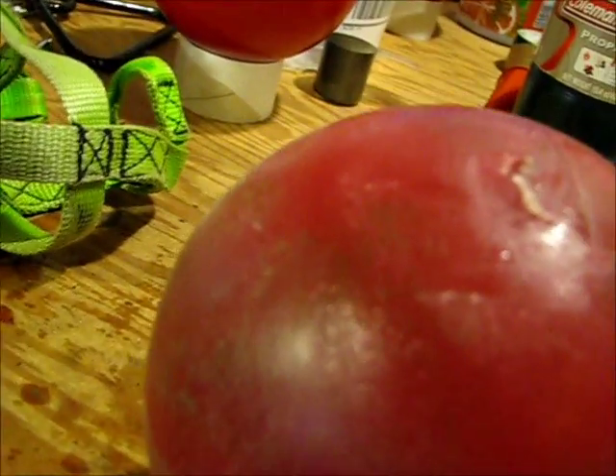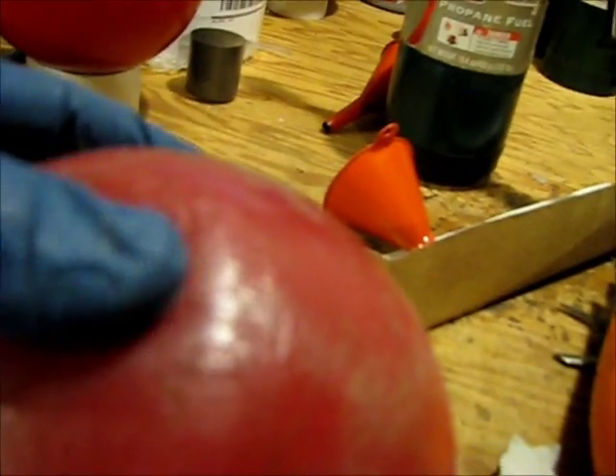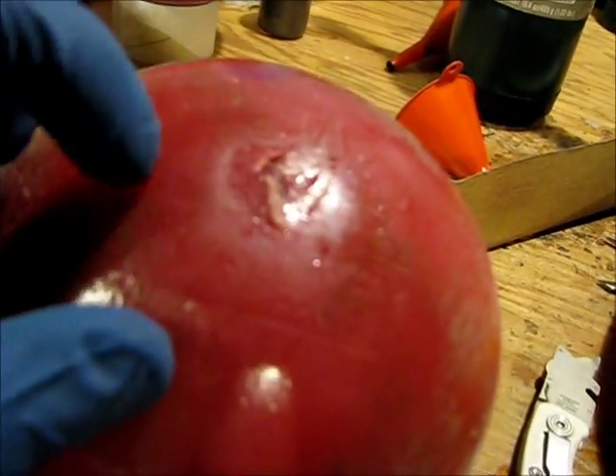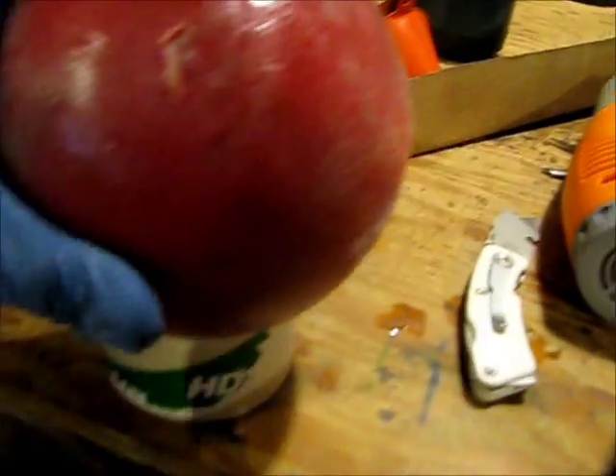I'm starting to pull a little bit of plastic up — it's still a little too early. Let that cool for another couple seconds. Ideally you want to let this sit for 20 minutes or so before you pull the tape off, but I pulled it off a little more quickly. I lifted some of the plastic there, but either way it's a very, very smooth finish — other than this little thing that kind of filleted up. Otherwise when this thing cools down, I could throw this for a whole other year — it wouldn't be a problem.